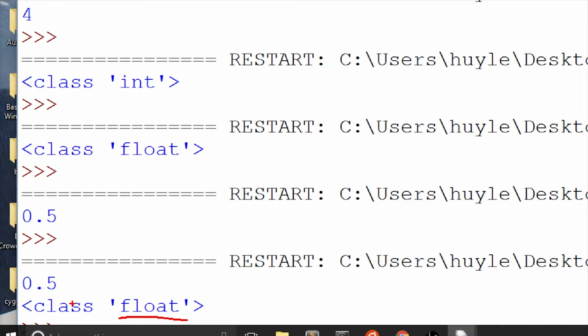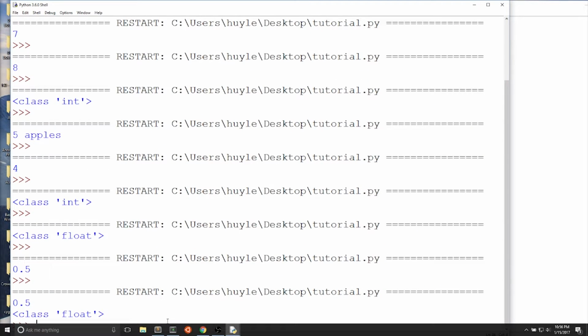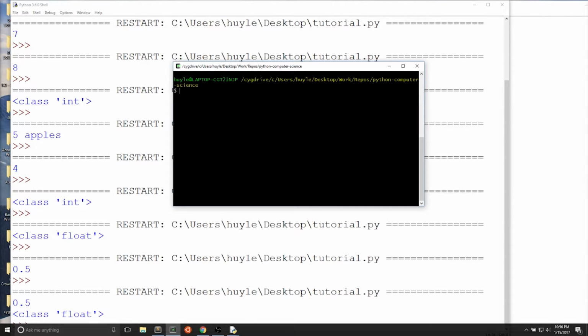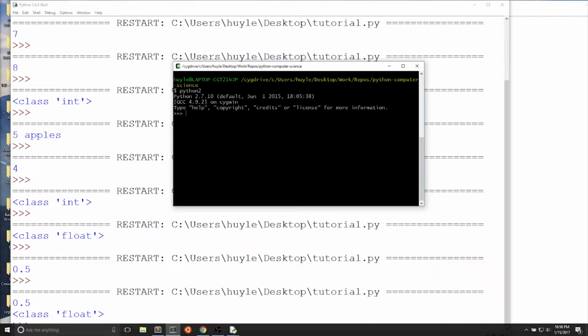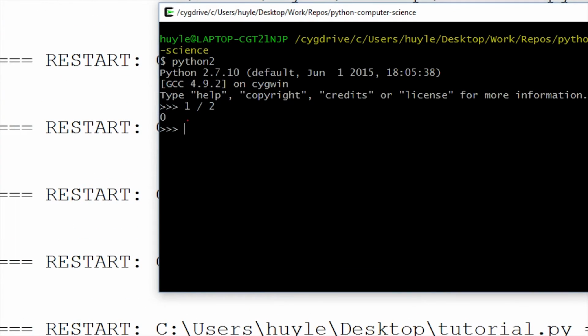Let's say that I open up a new terminal, and I am going to open up Python 2.7 on this terminal window. Another version of Python, Python 2 for short. If I divide 1 by 2, the result is 0. Why is it 0? When an integer is divided by an integer in Python 2, you will get an integer.